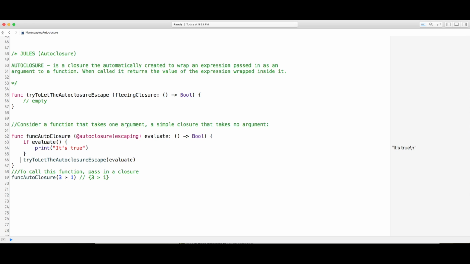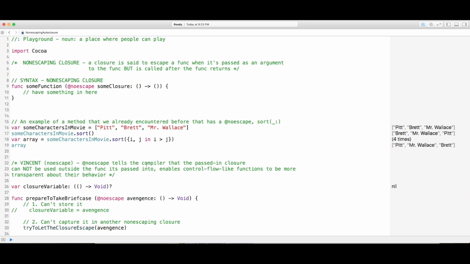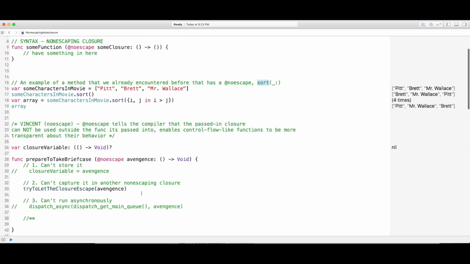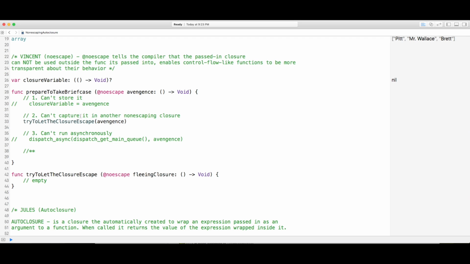Okay, so there we go. So in this video, I covered non-escaping closures, kind of went through how to do it. We encountered it before with sort. And then I also went through what you can and can't do with non-escaping closures.